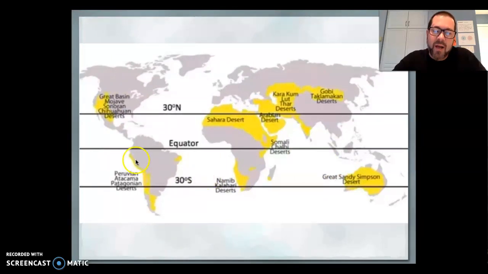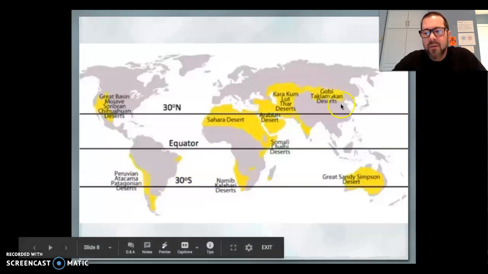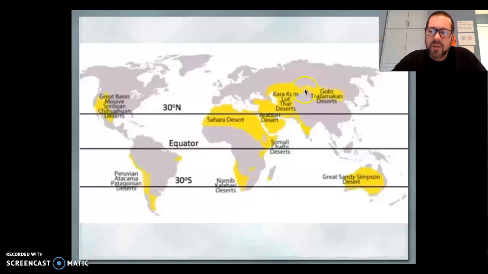With deserts, it's no different. There are some mountain ranges like the Andes Mountains here in western South America. We have the Himalayas here in Asia that will have some effects on these deserts. But if you look, the horse latitudes at 30 degrees north, 30 degrees south, see where these deserts are, okay? They're there for a reason. So the calm regions and the wind belts contribute to climate quite a bit. It's important to remember that.